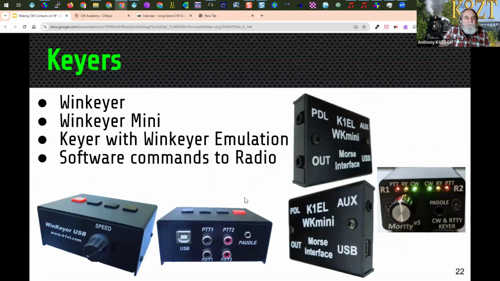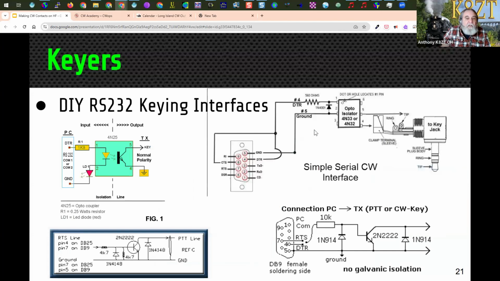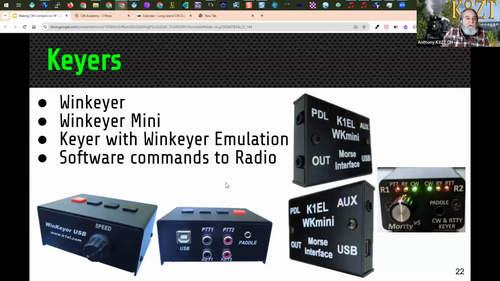So how do we get around that problem with Windows? Well, they came out with something called the WinKeyer. And the WinKeyer basically, when you're using a program like N1MM or another program that sends the information, instead of sending it to the interface, it sends it to the WinKeyer. It doesn't actually key the device. Like here, the computer's actually keying the device and sending the signal out. Here, we're sending a signal to the WinKeyer, telling it to make the letter and then send it on by closing the switch, just like if it was a straight key.